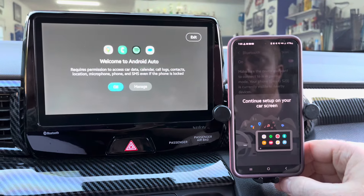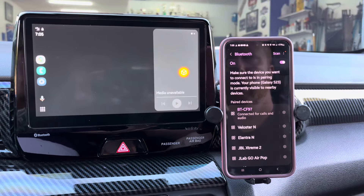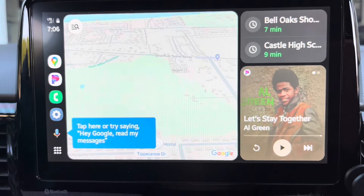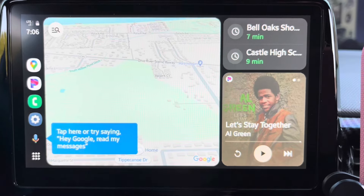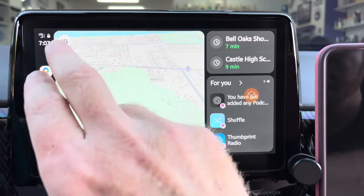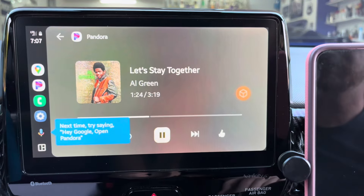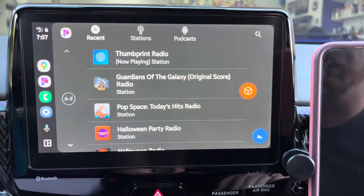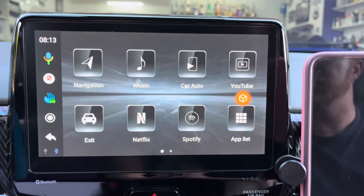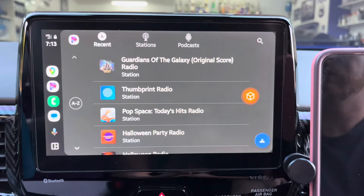I have the unit connected to my wife's car and she has an Android phone, so you can see Android Auto is being displayed. A suggestion would be to disconnect your phone from your car's Bluetooth so your phone is not trying to connect to your car and the AI box at the same time. The screen layout is the same as you would see on your car's wired CarPlay or Android Auto, so there's nothing to relearn. The small icon at the bottom left of the screen with tiny squares allows you to switch what is being displayed — it has three modes: split screen (which shows navigation and media at the same time), a single app in full screen such as the map or Pandora, and the app screen, which shows all your phone's apps. When you're in the app screen, you'll see an exit option that takes you back to the box's main screen. To go back into CarPlay or Android Auto, select the Car Audio icon.